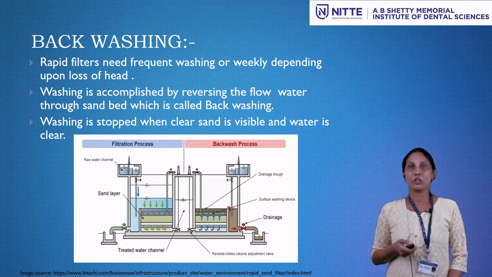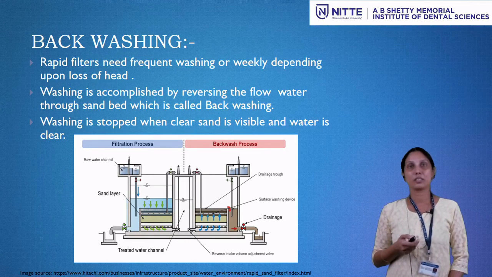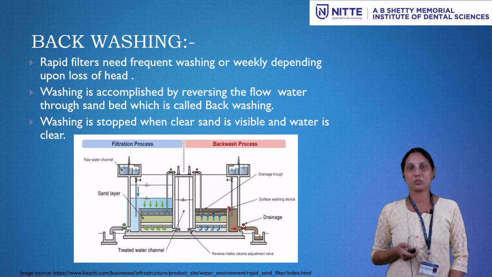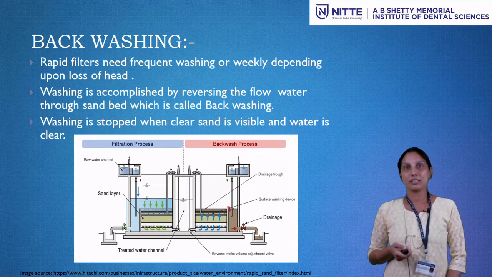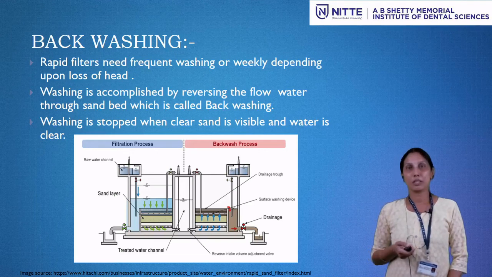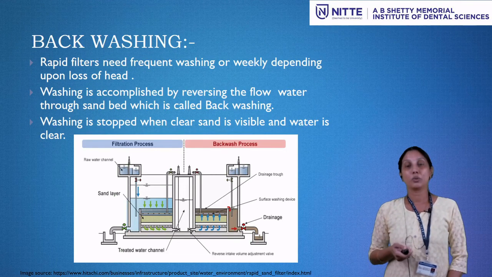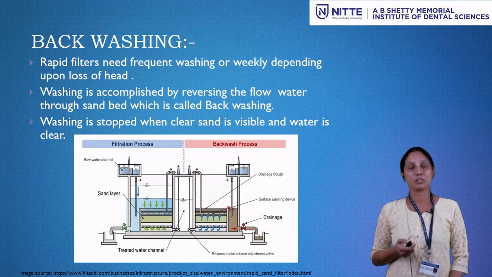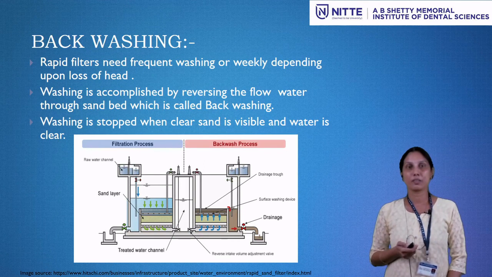If you see in the figure below, the green arrows on the left hand of the picture denote the regular filtration process. So, it is according to gravity from top to down, whereas on the right hand side of the image is the backwashing process, wherein you can see the blue arrows where the water is reversed. So, there is reversal of water flow, just to dislodge the clogged filter.